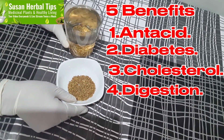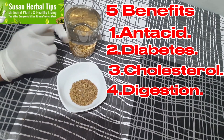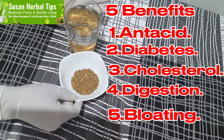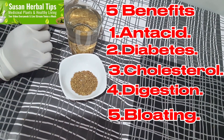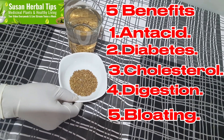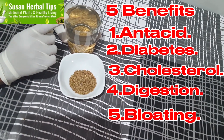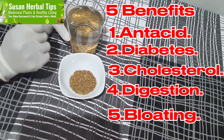Remember, you guys know what we do here — don't self-medicate, don't self-diagnose, always seek the help of a doctor. It lowers cholesterol, it lowers blood sugar, and it also reduces bloating. For those who experience bloating before their menstrual pain, it reduces bloating in your stomach. Just try this recipe out. If you have low blood pressure, please don't take this recipe. If you're battling a potassium problem, please don't take this recipe because it might reduce your potassium level drastically. Remember, health is wealth. Always seek the help of a medical doctor if you are sick so you know what is wrong with you. Don't just work with symptoms — always seek the help of a doctor. Health is wealth. I will see you all again on my next one.